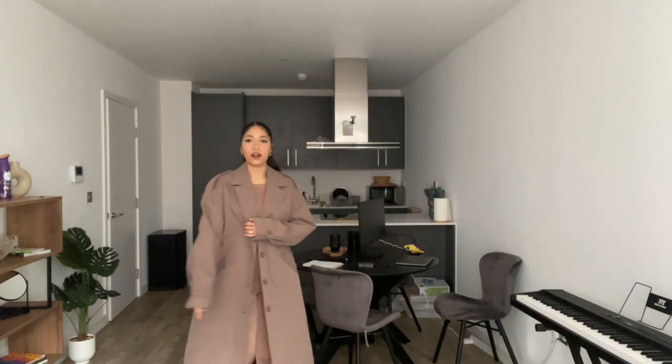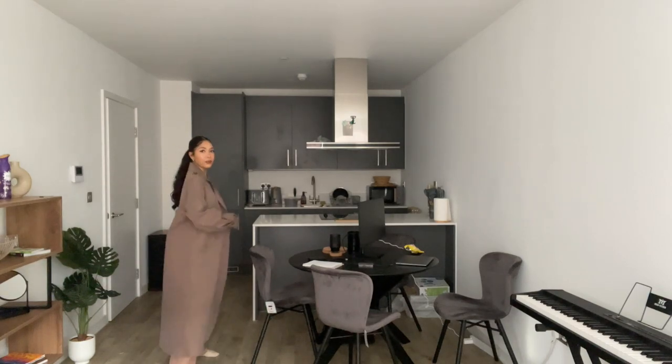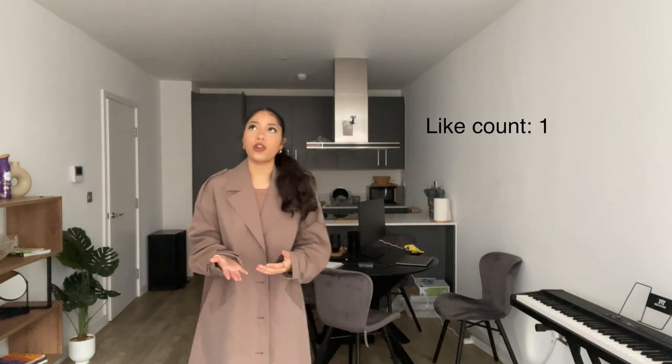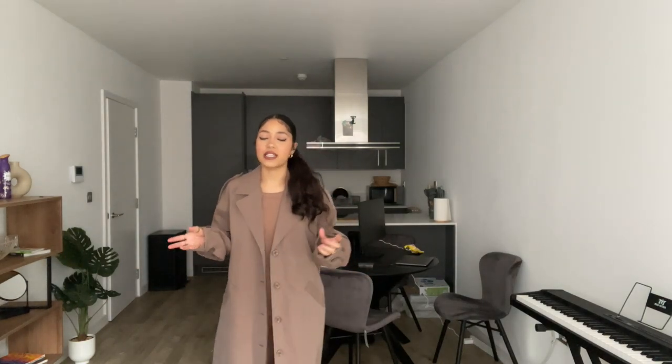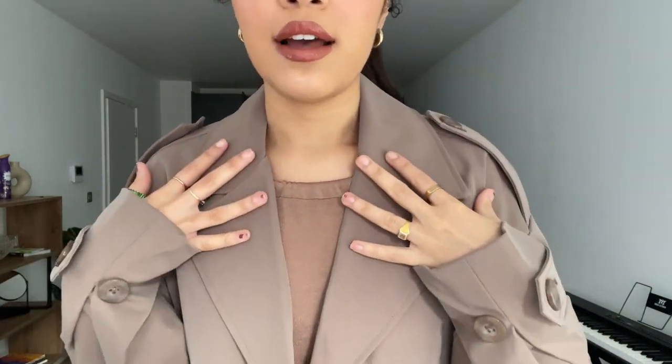Someone bury me in this jacket — this color is everything. It comes to just halfway down my lower leg, which is pretty standard for a trench coat. It just feels so luxurious — more structured than most trench coats, and because it's oversized it just hangs off you beautifully. It's cozy but not too hot, so perfect for this time of year. I'd love to style it with a black polo neck for contrast. I fully recommend this coat for anyone after a new winter coat. The color is quite unique — I didn't find any others in this particular shade.